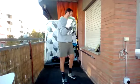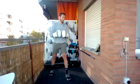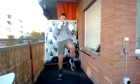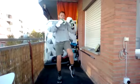Exercise, 3 crunch, 3 leg raise. In 4, 3, 2, 1. So 1, 5, 4, left knee. 1, 5, 4, left knee, 1, 5, 4, left knee.